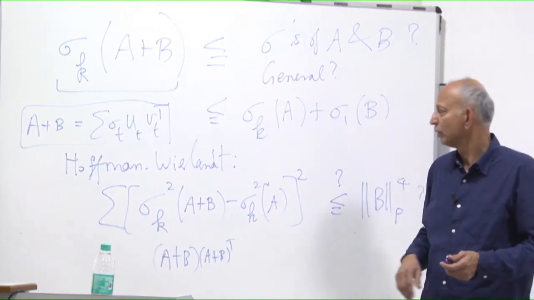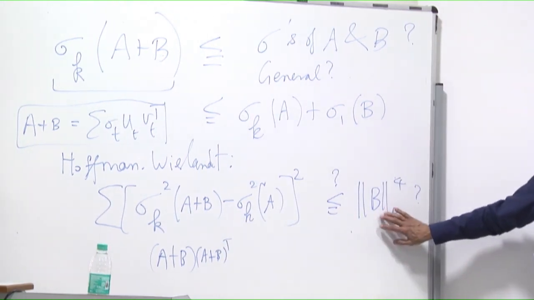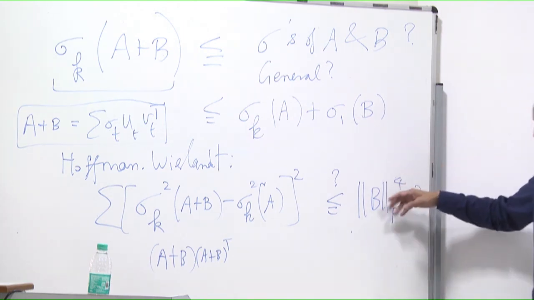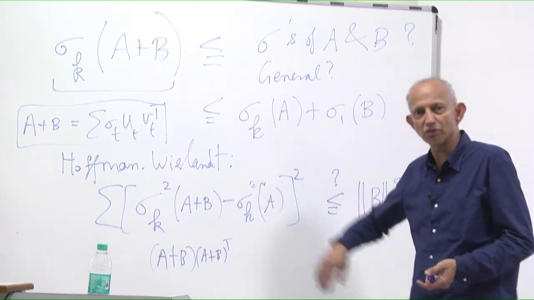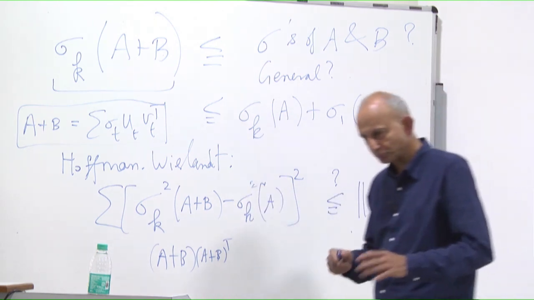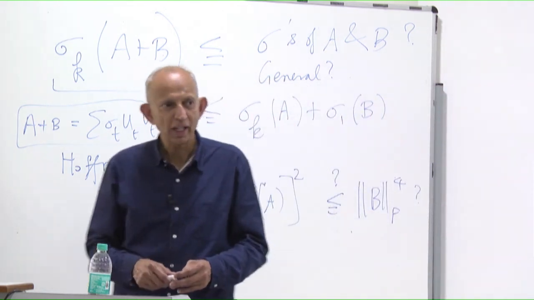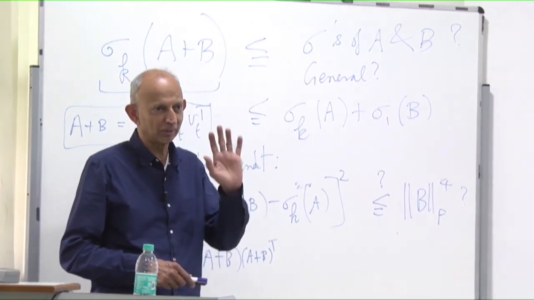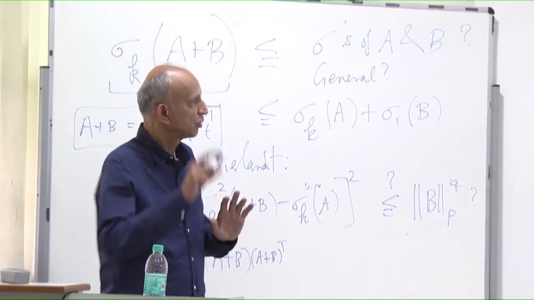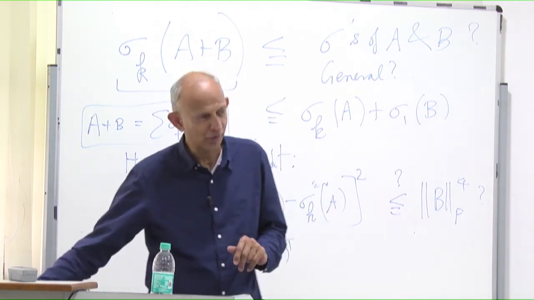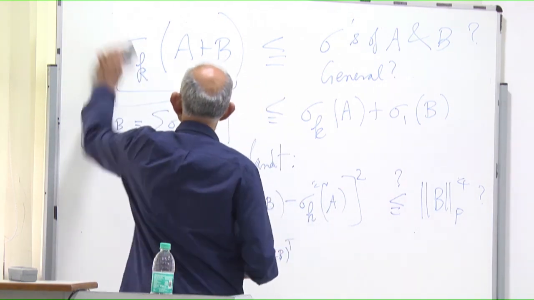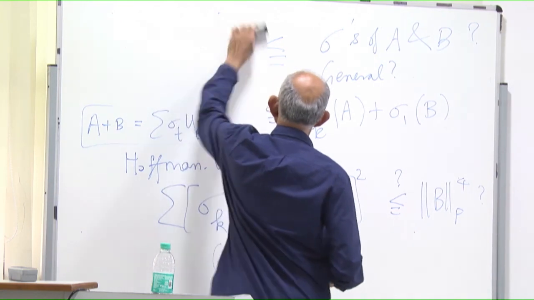So the right-hand side depends on B. If B, for instance, is 0, of course you should get 0 on the other side. It is. This is 0. This says it's less than or equal to. Okay? That's one kind of theorem that's nice to know. So I want to perhaps point out another kind of theorem, since we asked for perturbation results, which is what happens if you have a random matrix.